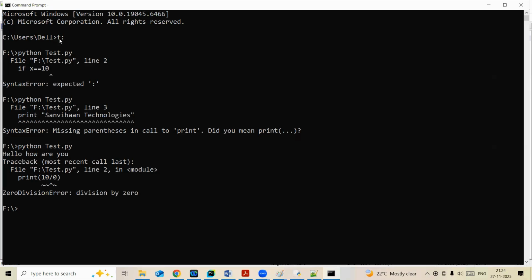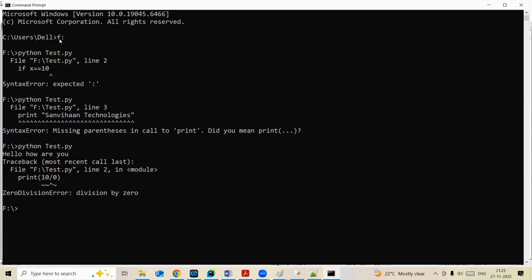I want graceful termination. Graceful termination means it should execute the first line, and if any exception is there, it should handle that exception. After handling the exception, it should execute the third line. How to do that? That we will be learning now. For that, you have some keywords in Python: try, except. All that we will be learning now.